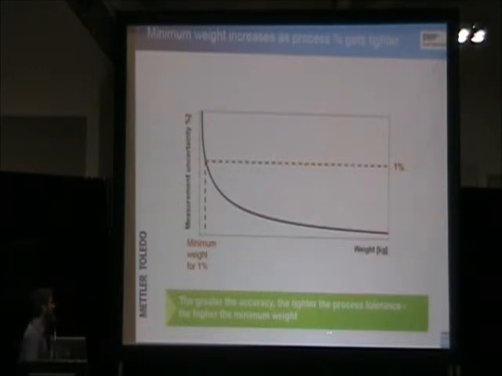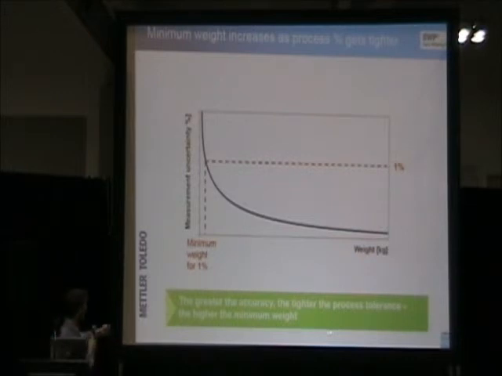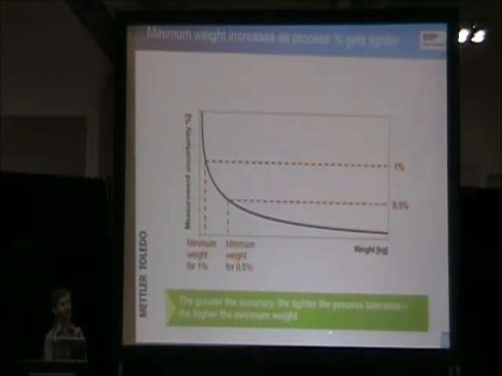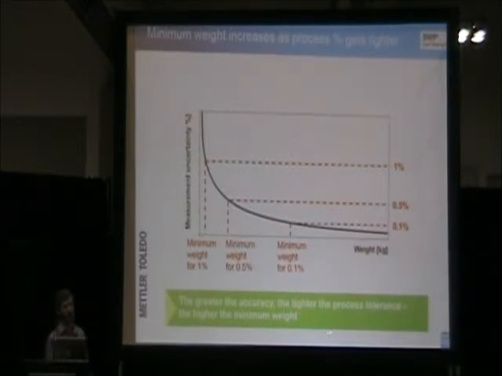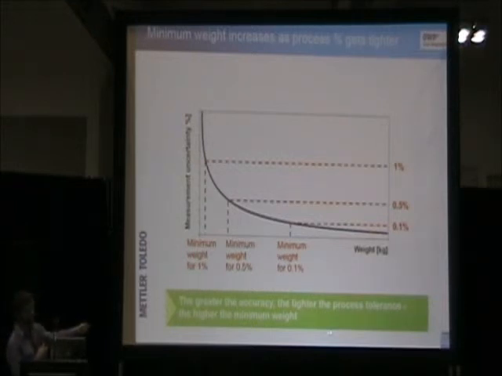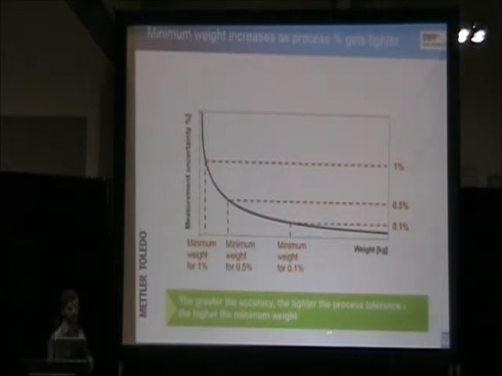Your minimum weight increases as your process tolerance gets tighter. So, as an example here, you have a minimum weight for 1% tolerance. On this axis here, in terms of kilograms, you're able to weigh very low. But if you notice, as the process tolerance gets stricter and more stringent, your minimum weight increases. To give an example, if your minimum weight is 1%, let's say for an ISO 17025 environment, you can weigh a factor of 10 less than if your minimum weight requirement and process tolerance is 0.10%, which is the new USP Chapter 41 minimum weight.